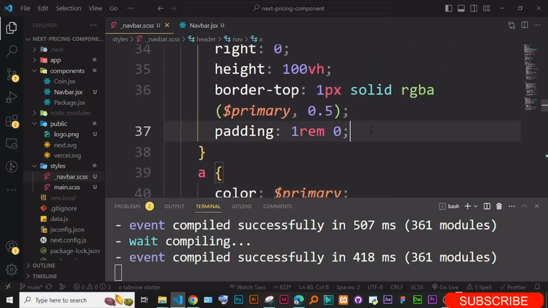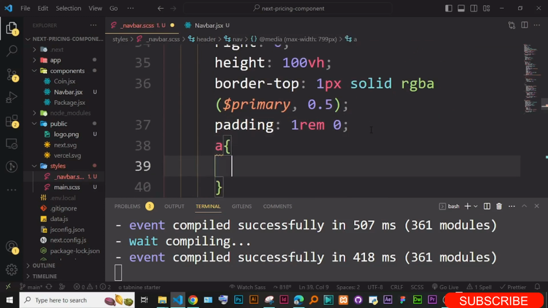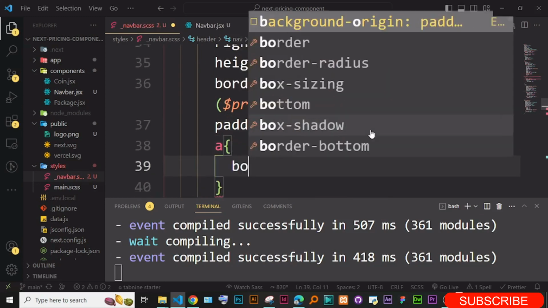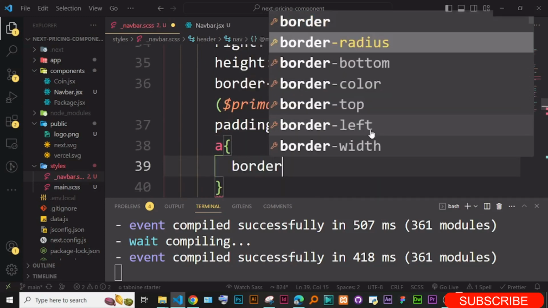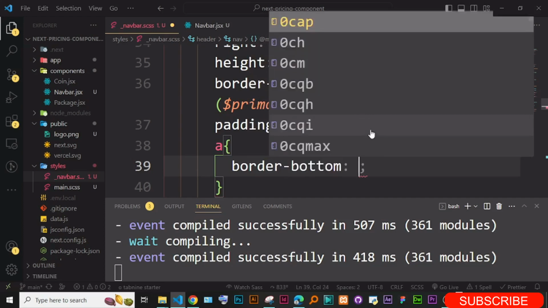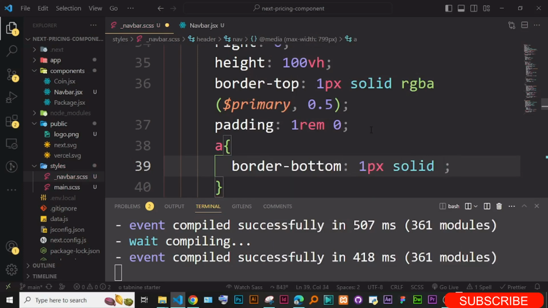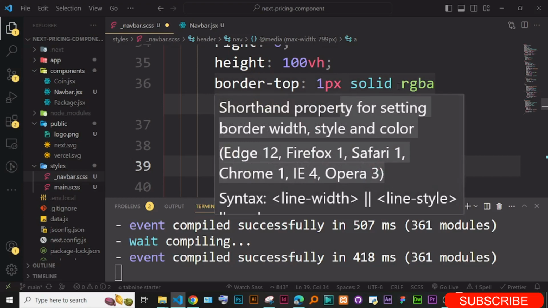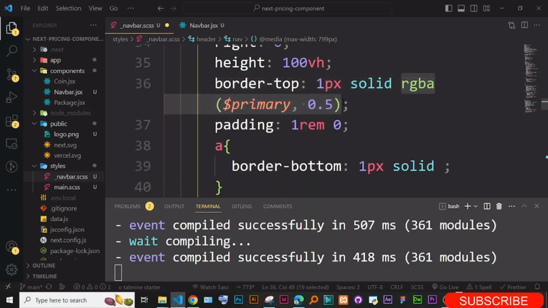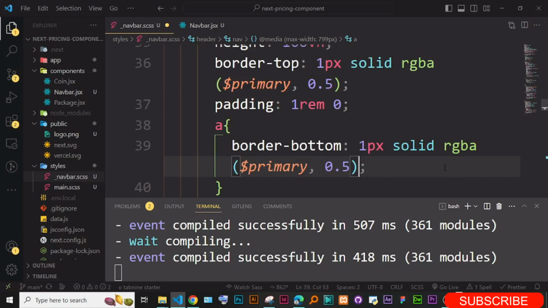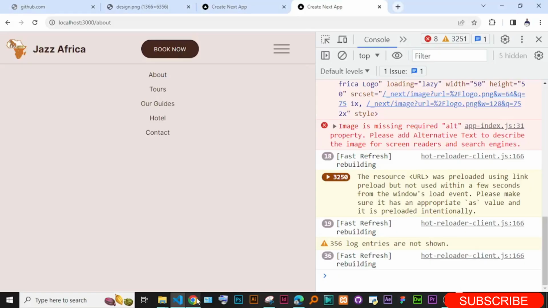I can just go ahead and access the anchor tag inside, and I'm just going to give it a border bottom of 1 pixel solid. I'm also going to use the same RGBA, this one, and I will even reduce it more, maybe 0.2. Okay, just make it 0.2, and let's see.